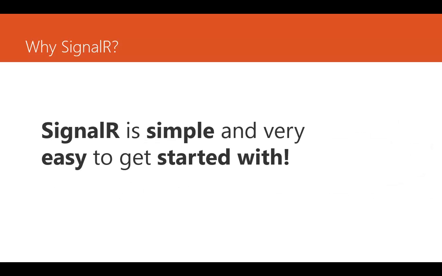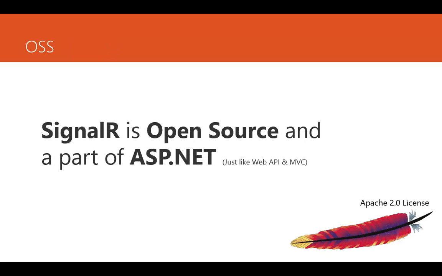And SignalR is very simple. It's really easy to get started with. There's a lot of examples on the web on how you can get started, and this is going to be one of them. Another pretty cool thing is that it's open source. It's open source like Web API and MVC, and you can actually browse around the code and learn how they did these things, and you can see how they solved the different clients, like for Silverlight or Windows Phone or JavaScript.